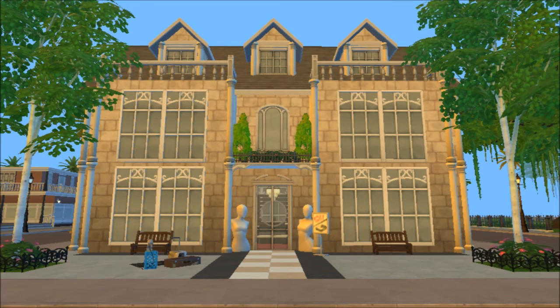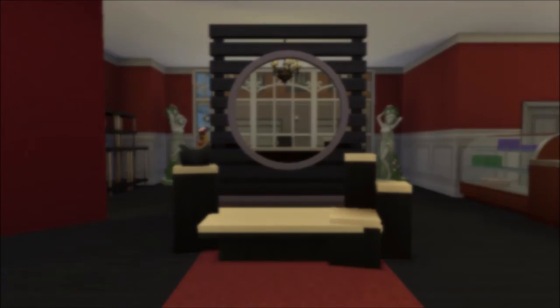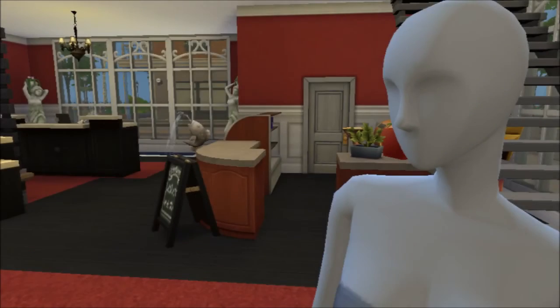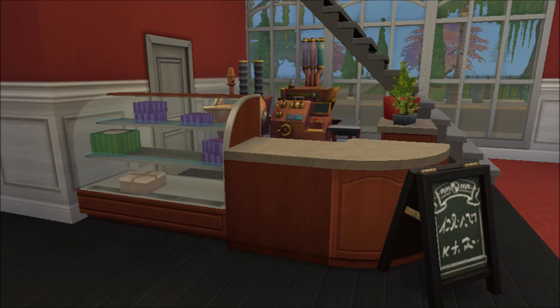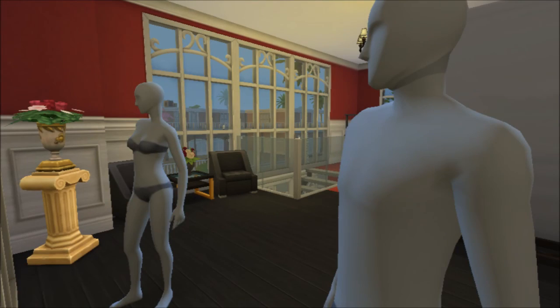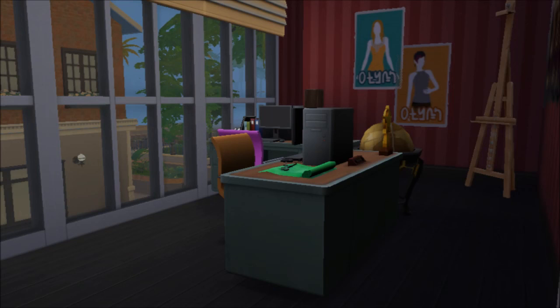I'm sorry everyone, but I seem to have lost the rest of the video. I don't know where the video went. I don't know if I even recorded it, now that I think about it. But here are the screenshots of how the Playboy Emporium came out. And I remembered to include the floor plan. That's funny, because last time I forgot the floor plan but I got the whole video, and this time it's vice versa.